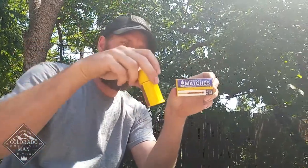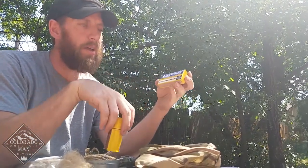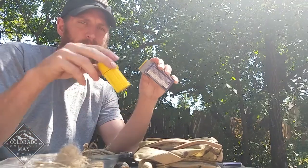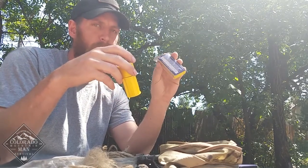This is the stormproof matches, like the refill that goes into this guy. There's nothing wrong with these except for these refill containers. These aren't meant to get wet. It does come in a little plastic pouch. If you're going to buy these, make sure to refill them, make sure you put them in this kit before you go out in the field. Otherwise, you're going to get these wet and they're going to get ruined.